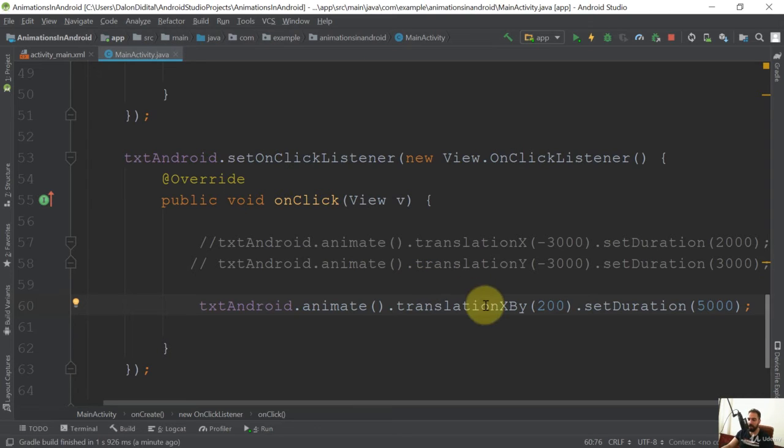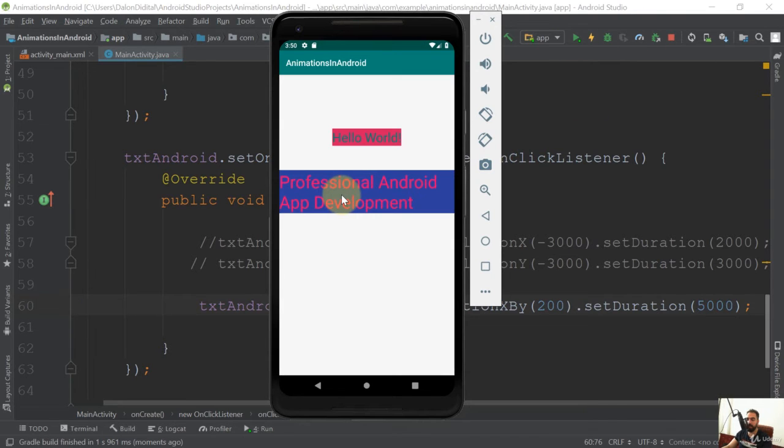Let's see what the difference is between translationXBy and translationX. Let's run the app. If I click on this text view, let's see what happens. Over a period of 5 seconds, it is moving to the right.